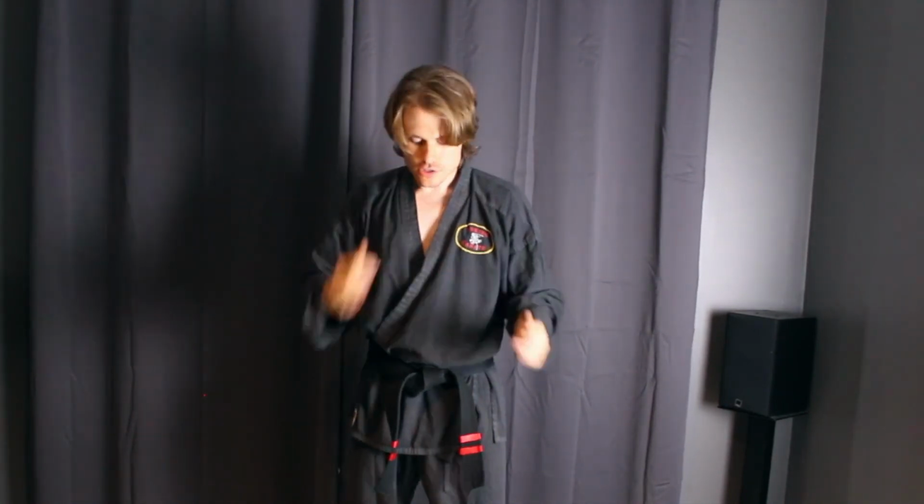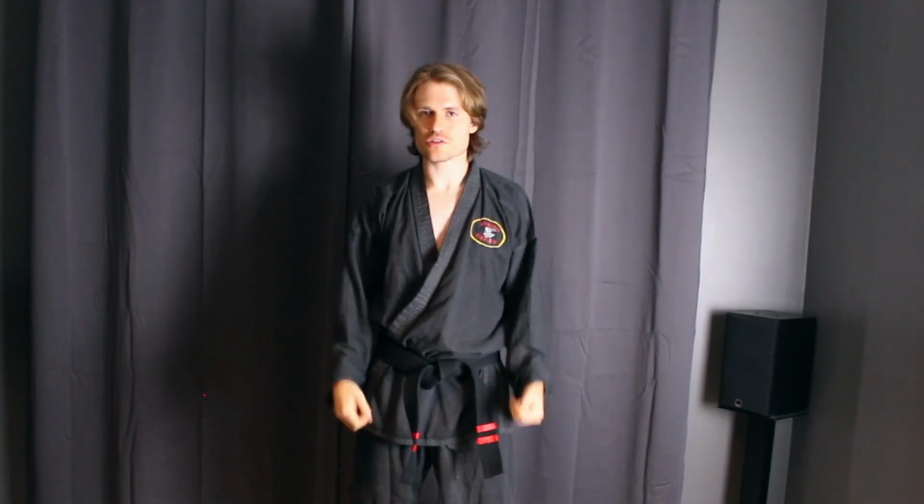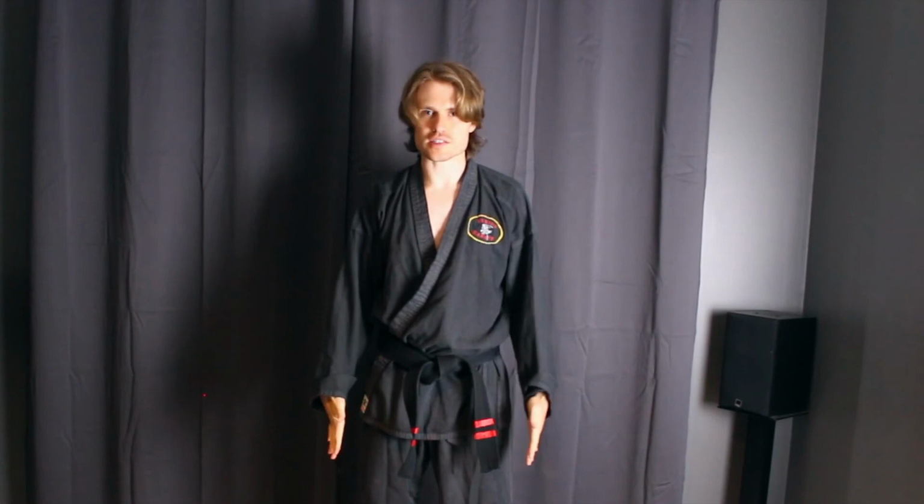With all of these ones, you can work on your stances at the same time, because this is mostly working our upper body. If you want to, try it from Hakedarch to work on that stance. You wouldn't be doing this in sparring or any street situations because it's a weak stance. But if you're just wanting to work on the stance and work on your balance, that can be handy. Then try it from fighting stance, try it from deep stance if you want. Try it from horse riding if you really want to work your legs at the same time. Depends on what level of challenge is good for you.